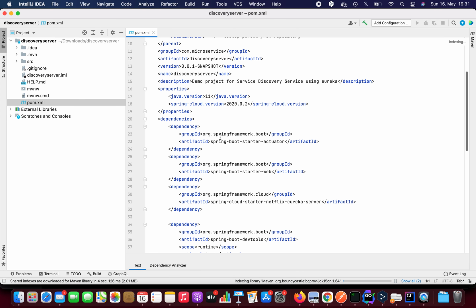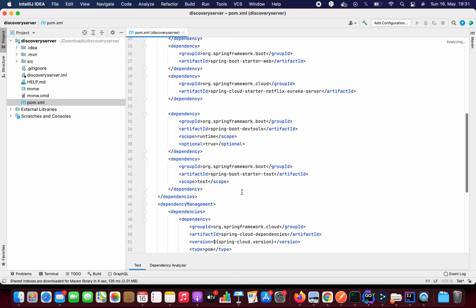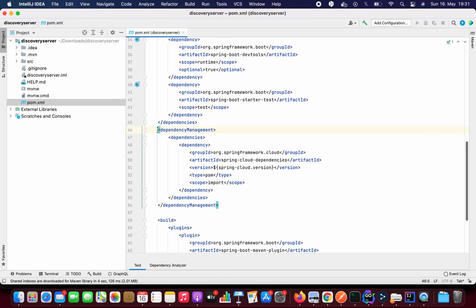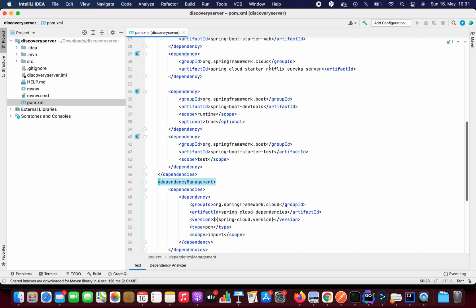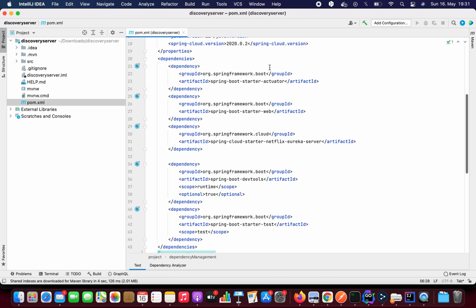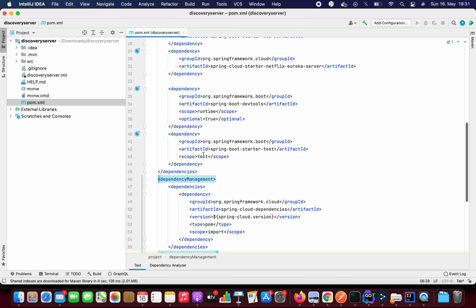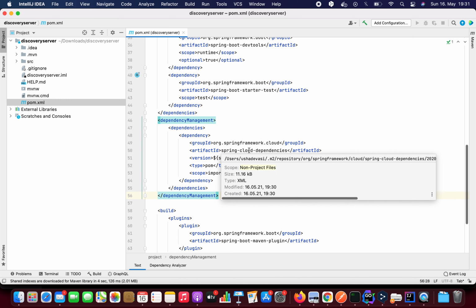And then I have the dependencies as actuator, web, spring cloud starter Netflix Eureka server, then DevTools, and yeah, dependency management is new, which got added when I added this Eureka server. Apart from that, nothing fancy. So remember, you need to have your dependency and your dependency management part here for Spring Cloud.